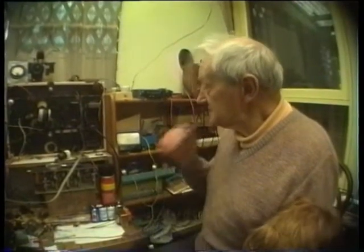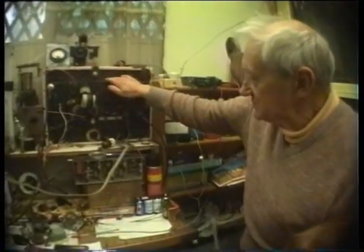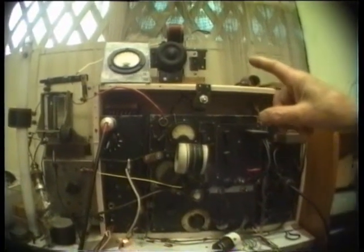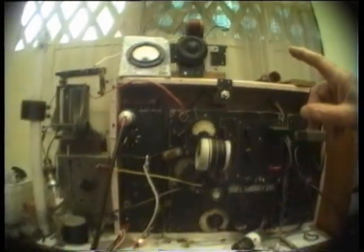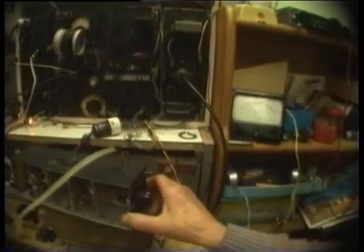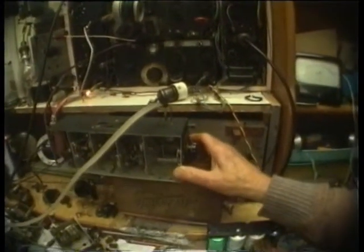Right, Dave. Well, the main thing is the Type 3 Mark II. It's the transmitter unit. The meter will indicate the antenna current, and the device, the coil and condenser there, is a wave trap to cut out 80 meters. So that's basically the 160 meter transmitter. The device that I'm trying to move out of the way so that the camera can get a little bit of a view in there.